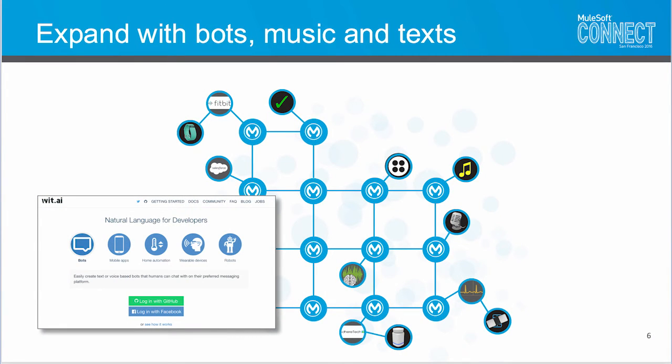So let's plug in a few of these pieces into our application network as well. And we can reuse everything that we had before, but now we're going to do a few other things. So we're going to plug in a microphone application to try to get some sound in there. And then we're going to plug in an API called wit.ai. It's part of Facebook, and it actually allows you to send it the raw voice signal, and it does 2 things. First, it recognizes the words, but second, it also recognizes the intent. What are you actually trying to say?